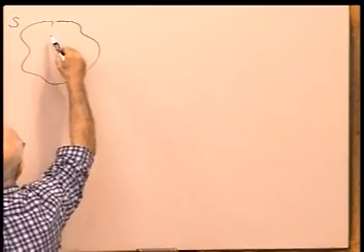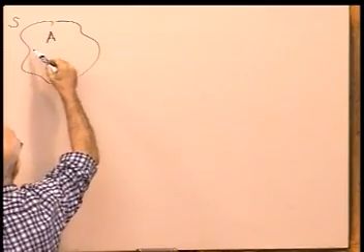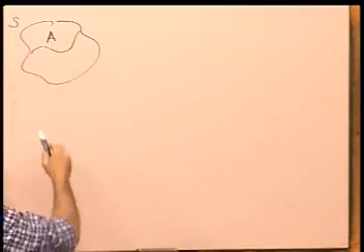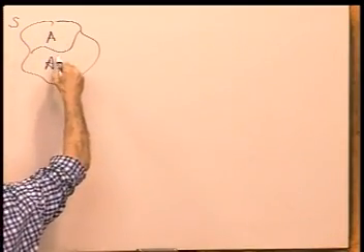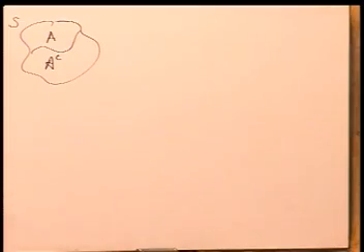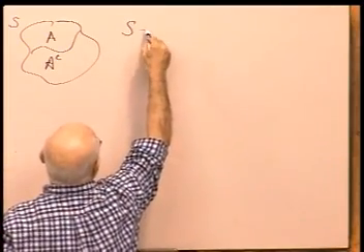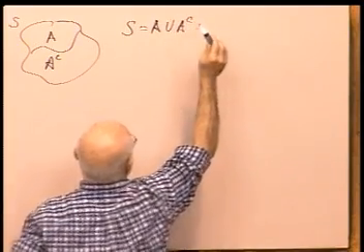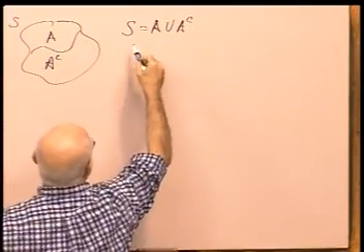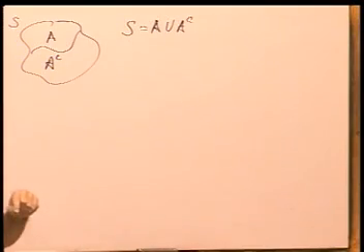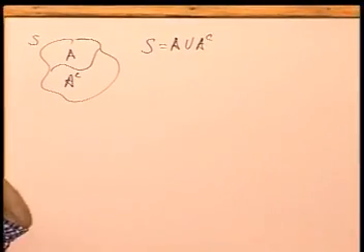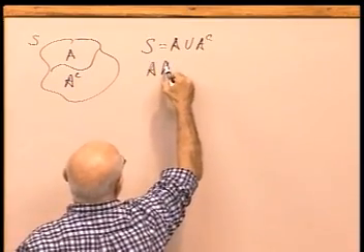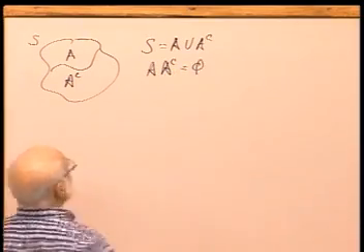And suppose we have some set A, that's an event, which I'll just indicate like that. So A is the set of all of these points, so all the points that are not in A is the complement. And the sample space is the union of A and its complement. And of course, from the way I've drawn it, A and its complement are disjoint or mutually exclusive. They have no overlap. That is, the intersection of A with its complement is the empty set.